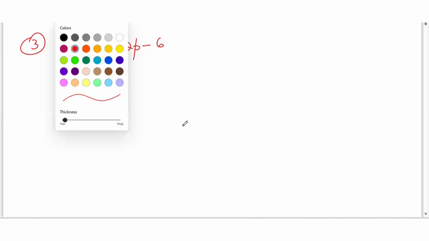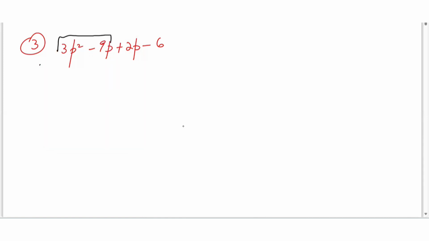Because it's 4 terms, we're actually going to group them in 2 pairs and then factorize by grouping. So this is our first pair and this is our second pair. We use factorization by grouping when we have 4 terms and there is nothing in common throughout. So what we're going to do with each pair is factorize by using the greatest or the highest common factor. So 3p squared minus 9p, 3p is the common factor. So we're going to divide these terms in the first pair by 3p.